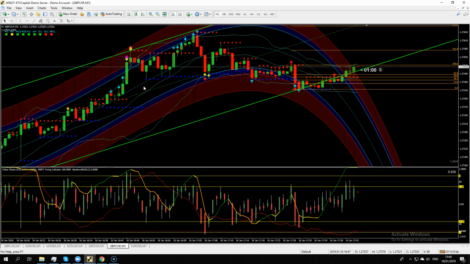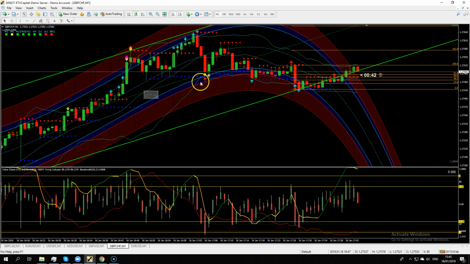And then the final one is called the ISA. It's actually one that one of my members programmed for me. It's a brilliant arrow, and it's the one I use for most of my trades. It's this red one here, and as you can see, it's quite accurate. So it appeared here and price went up. In the next minute it appeared here and price went down, and again it appeared here and price went up.